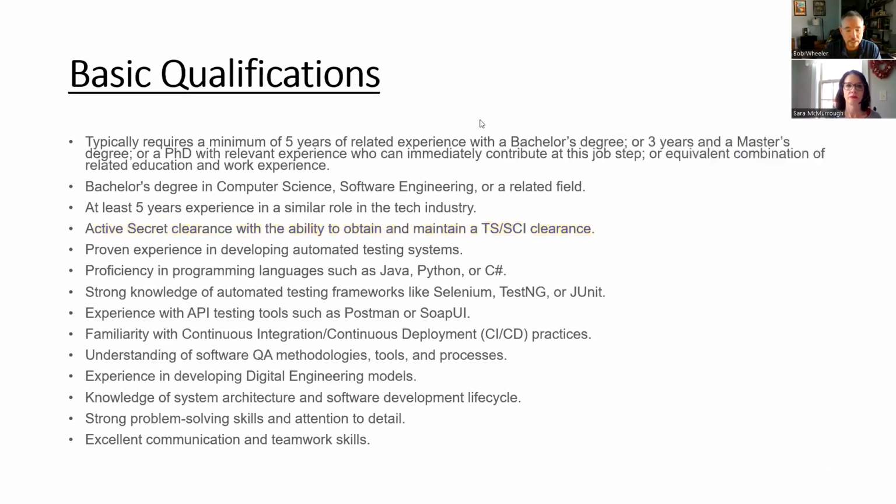So let's take a look at the next part about basic qualifications, because we're moving our way down. We're still in basic quals here. Now we're looking at a lot of pretty cool stuff we can use for our Boolean search string. Technical jobs like this can be great, because we said at the beginning, you don't want to use words that are overly common. You like to use words that are pretty specific, like Java, Python, JUnit, Postman. If it says Java and Python in a resume, it's probably a technical IT person and not just a coffee drinking snake handler.